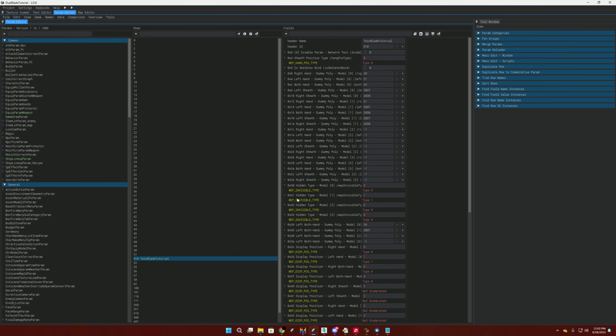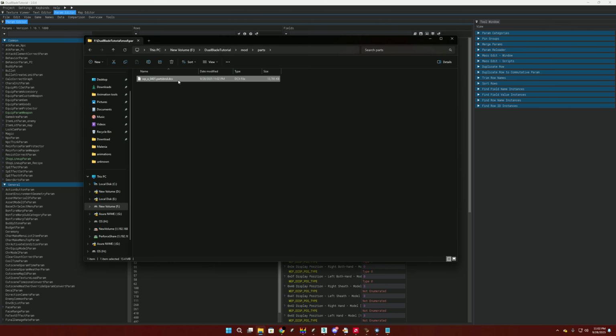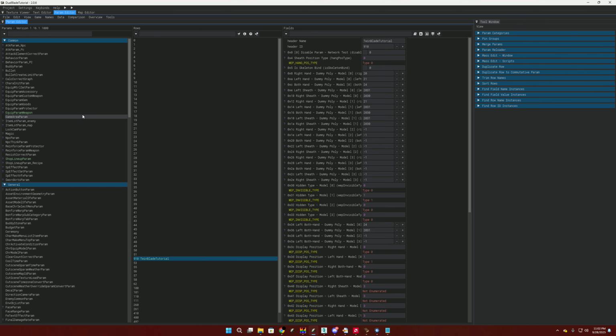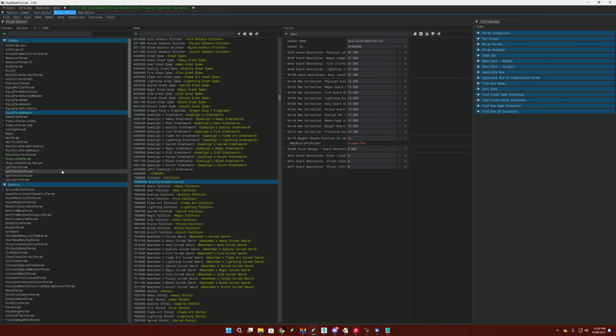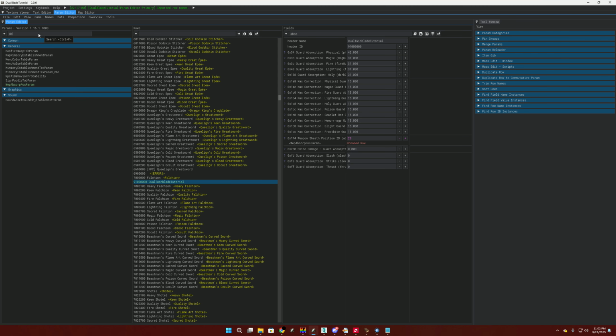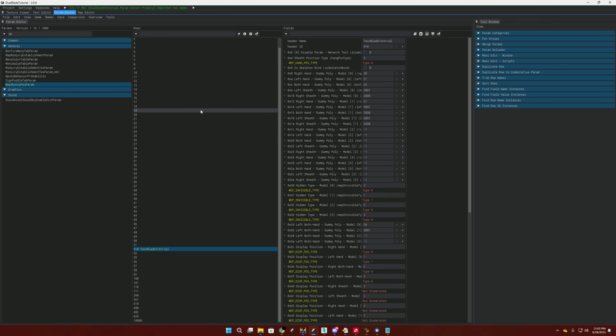Something that I want to explain to you is that when you're doing dual weapons, you have to know that the second weapon or the third weapon or the fourth weapon, doesn't matter, if you add the weapon to your right hand, it's always gonna be in your right hand. It doesn't matter which weapon you have equipped, it's always gonna be the right hand. Now if you equip the weapon to the left hand, then it's gonna use the dummy poly for the left hand. So you see that left hand uses 21 and right hand uses 20.